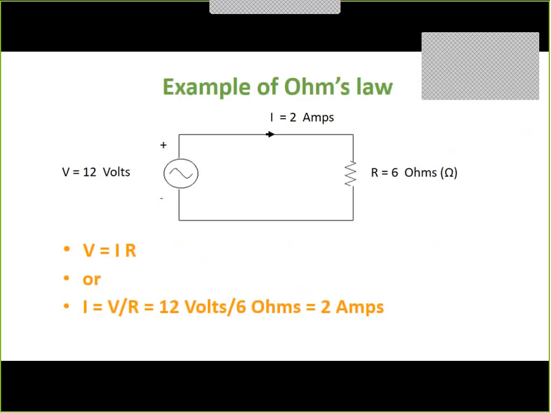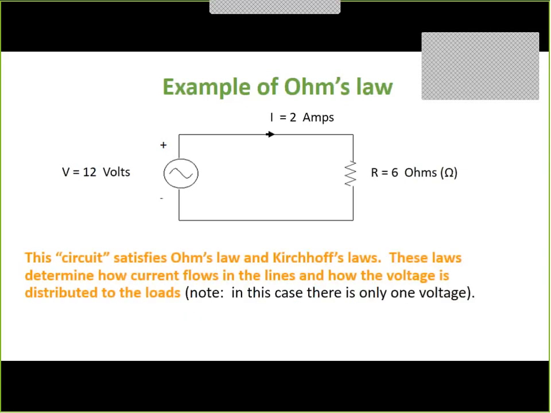Okay, here's an example of Ohm's law. 12 volts on the left there. That could be a battery or an AC supply. 6 ohm load. Could be a light bulb of some kind. You take that voltage, you divide it by the 6 ohms, and you get 2 amps. So Ohm's law is V equals IR. So the 2 amps times the 6 ohms equals 12 volts. And we assume that those wires are perfect, so there's no voltage drop in those wires. Or the other way to think of it is 12 over 6 is 2.